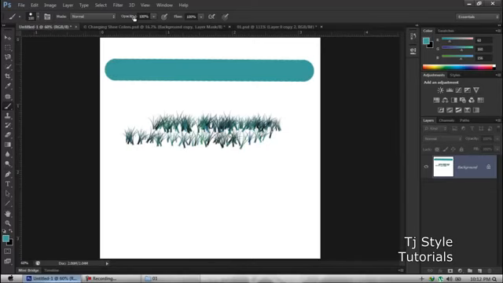But right now, guys, over here we also have this option which says opacity. Sometimes you may want to paint out something, but you wouldn't want it to cover up the whole thing and have a flat color. So for creating some good and lovely effects, you can play with the opacity parameter over here, and it will really help you out a lot. Like if I set the opacity to 50%, and now if I try to paint just below it, you'll see that I'm getting kind of a light color of this shade.